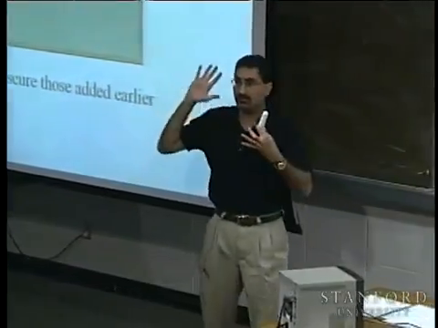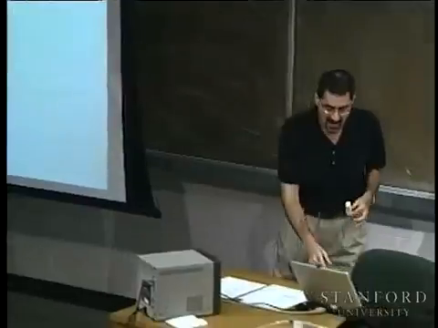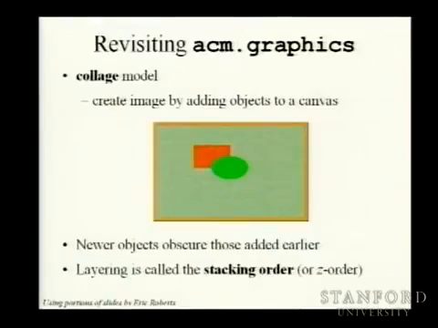The newer things are sort of laid on top of the old things. This is something that we refer to as the stacking order, sometimes referred to as the Z order, because if you're a Cartesian coordinate system person, the Z-axis comes out toward you, right? Here's the X-axis, here's the Y-axis, and the Z-axis comes toward you. If you stack these things on top of each other, if you think in 3D, that's kind of the Z-axis. But if you don't think about that, think of these as just pancakes. You're laying them on top of each other, and you're stacking them.